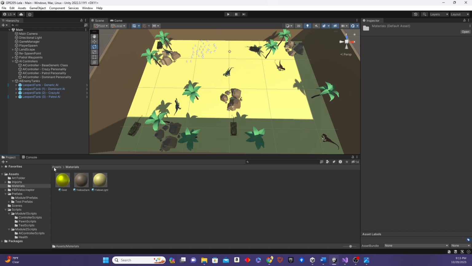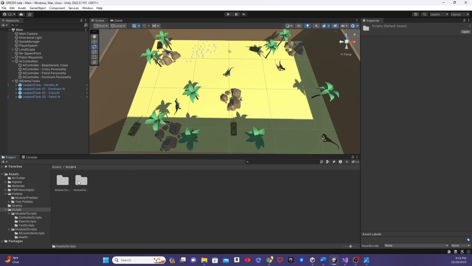My materials, I created these. And these are the dinosaurs I imported. My custom prefabs, I tried to organize them by modules, so I will update this to reflect module 2. My scenes for my main and my testing.